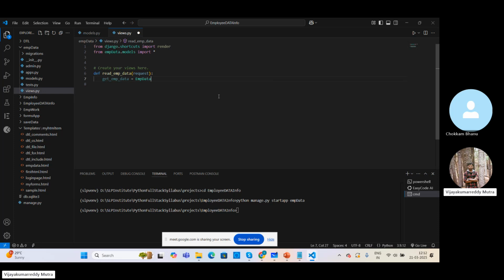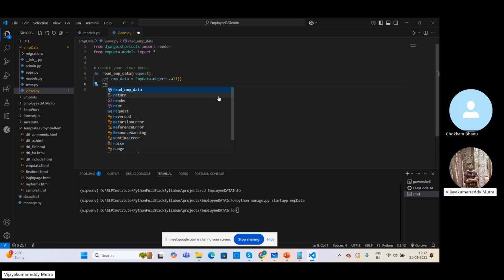So here, instead of directly like this, now we have to call the objects, right? We have to get everything object. So here, after class dot object. So always from the database, if you're fetching that, it is always objects only. Here, we'll just fetch everything. Why? Because in the HTML page, it should display everything. So that's why I'm just calling the all function. Okay, everything is done. Now render the request.